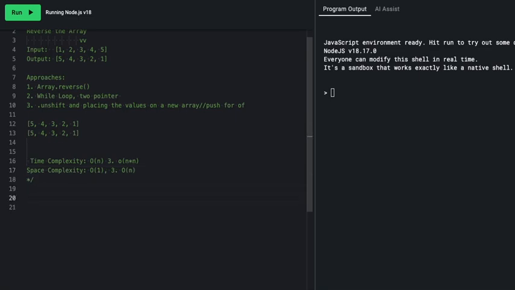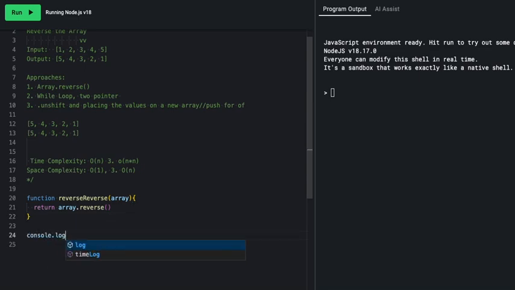So we're going to go ahead and jump into coding this out. So we'll start with our easiest method, array.reverse. A lot of interviews won't let you use this type of method because it's too easy. The idea would be to understand how this method works, but for simplicity's sake, we will show you that it does work. So first we'll say function, and we'll call it reverse. We'll pass in an array, and the simplicity of it is we just do this, array dot reverse. That's all you do.